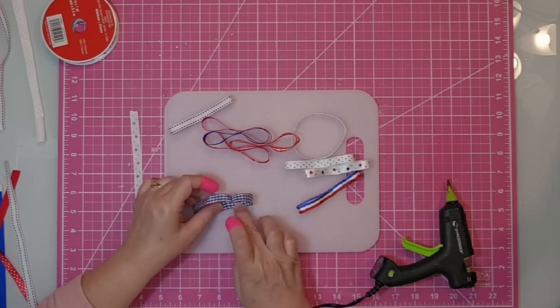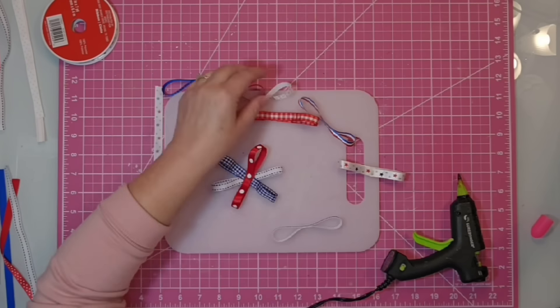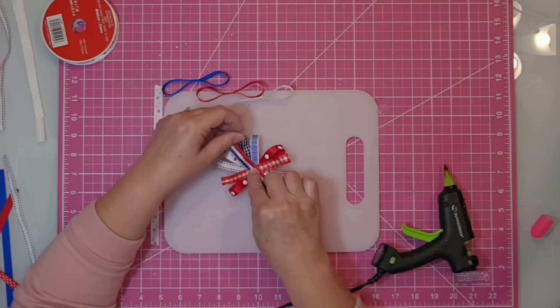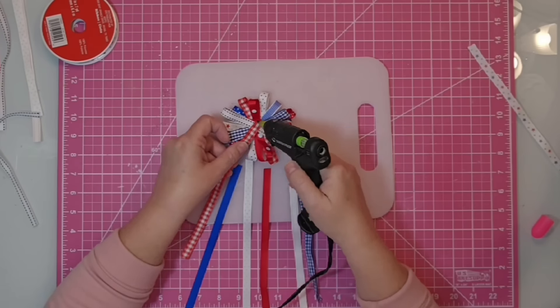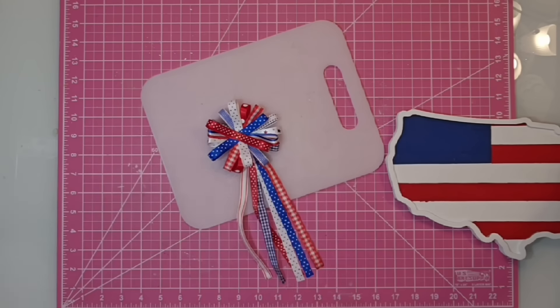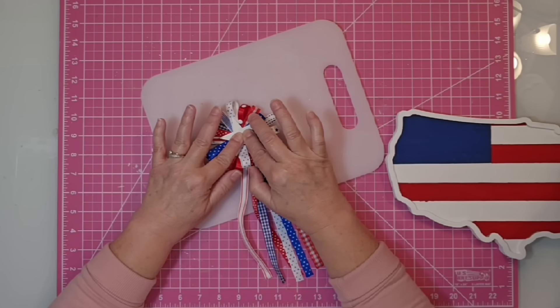I'm making sure that the glue is always stacked on top of each other. The next thing I do is start stacking those bows one on top of another, across from each other, making a rosette. I just place one drop of glue in the center, then place on the next ribbon, spreading them out as evenly as possible. Then I turn it over onto the back and glue on seven strips of ribbon to be the ribbon tails. Then I turn it back over to the front and place our wooden painted star right in the center of the rosette.